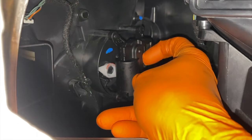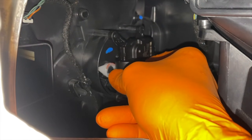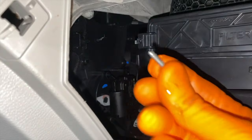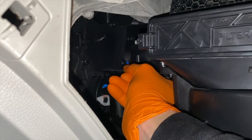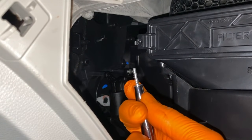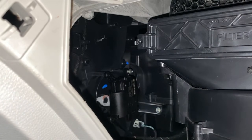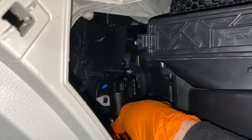And time to secure the upper screw and lower screw. And if you rewind this video, you will notice that that white lever inside here was aligned in this manner when the old one was installed. Upper screw going in and securing. It's easy to drop these. Do your best not to. Now to the lower, and I've got it positioned inside the deep socket and held in place with my thumb. And I'm going to do my absolute best to insert this in a way where I can sink the screw in the hole.